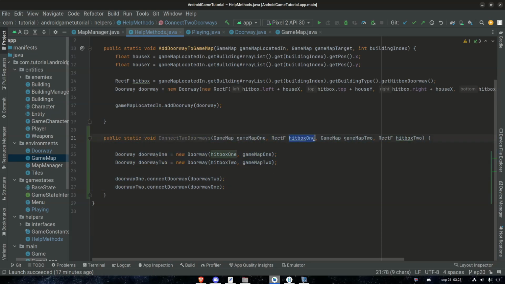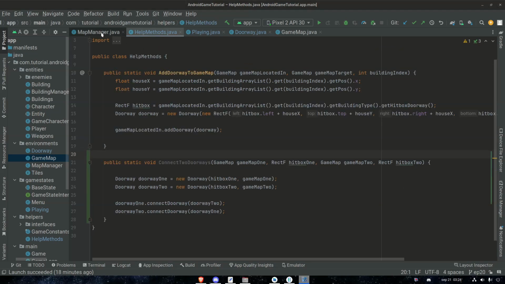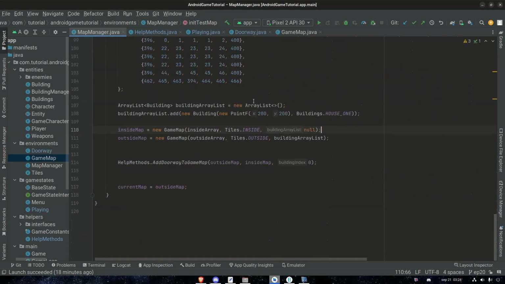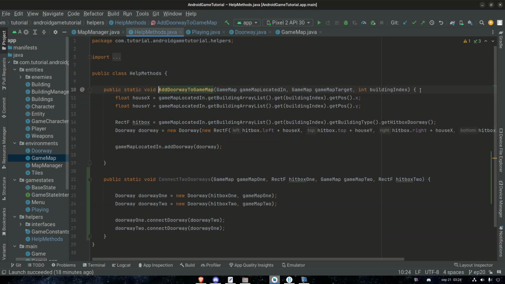But how do we get the hitbox for each of them? If we take a look in the map manager, how we create our doorways right now, first we create the maps, nothing special there and nothing new, but we say here, add doorway to game map, this map leads to this map, and you can find a doorway at this position for that building.